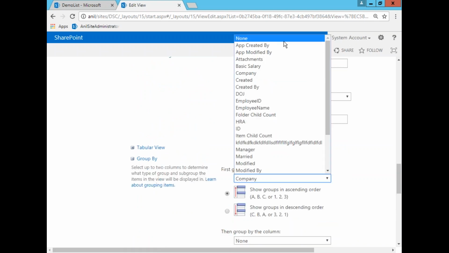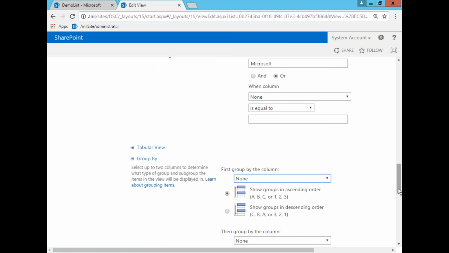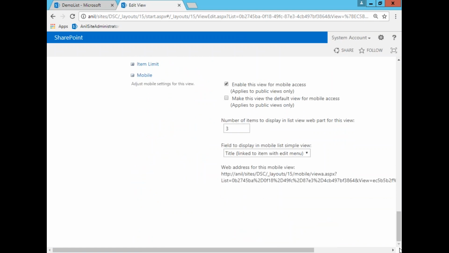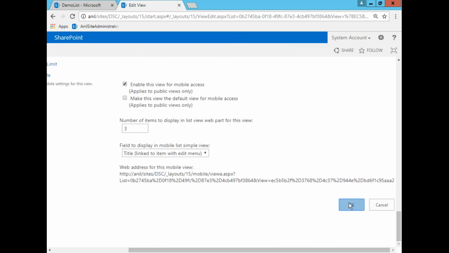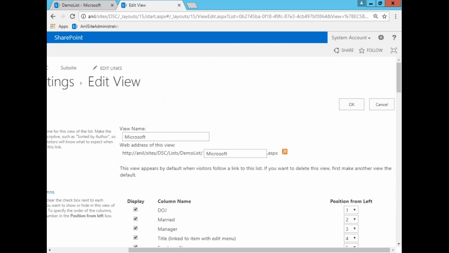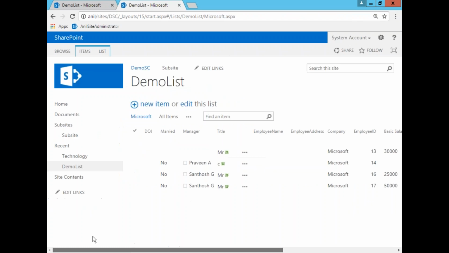I just put none and click OK. Okay, done, we saved it. Go to demo list. Now the Microsoft view is displaying all items without the group option.